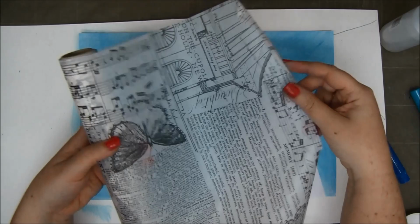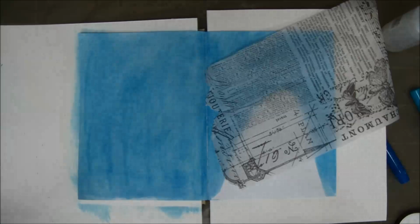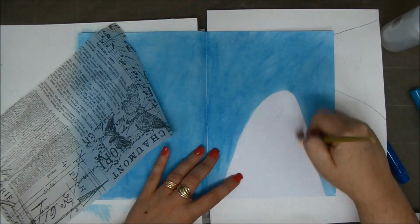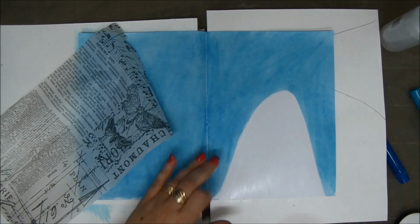Now the reason I created my stencil before my pattern is so I wanted the background of the mountain to stay white. So I worked around it with my blue Gelatos background. So I'm applying a little bit of gel medium, and I'm going to add my tissue paper on the mountain. I'm going to do it in a few layers.